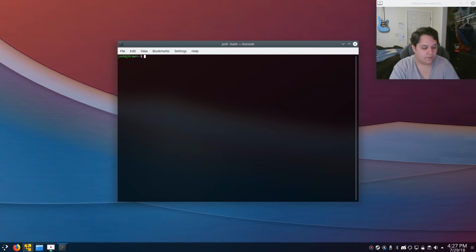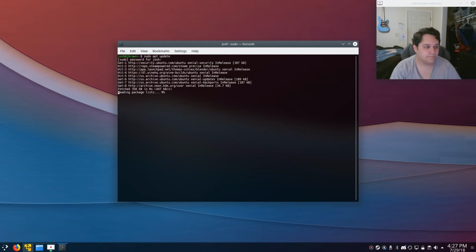So the first thing we're going to do is sudo apt update. What this command does is refresh your software list, because Linux runs off software lists and their repositories. When there are updates, they get added to the repository. So when you refresh your repository, it essentially updates your repository list. So you're going to press enter. It's going to ask for your password, put in your password, and press enter again.